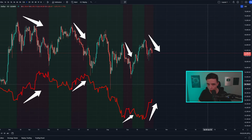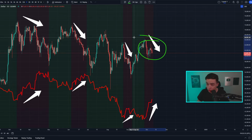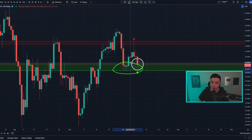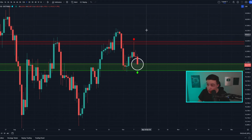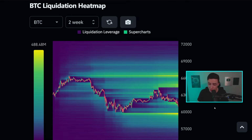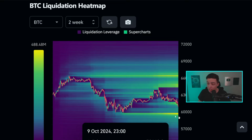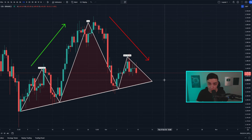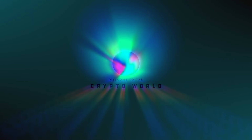My name is Josh, and right now a massive warning signal is still flashing on this Bitcoin chart as the price of Bitcoin is continuing to retest this major area of support here in the short term after just rejecting from major resistance, while the price of Bitcoin is getting closer towards major liquidations potentially coming very soon, while Ethereum is very close to completing a potential bearish pattern on this chart right here. So I'll be talking about all of that and more later in the video, so definitely watch to the end.